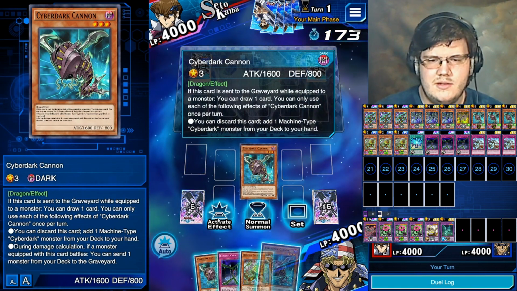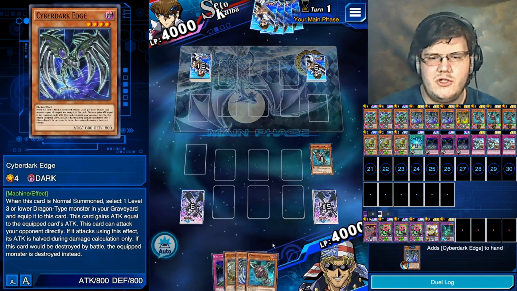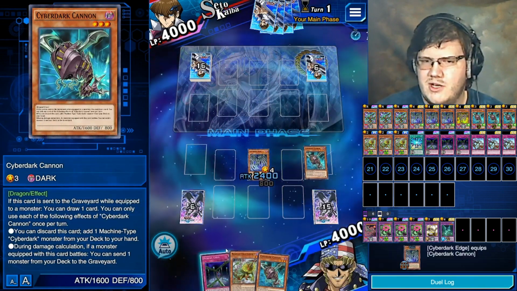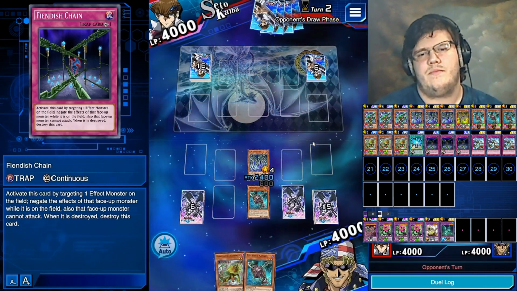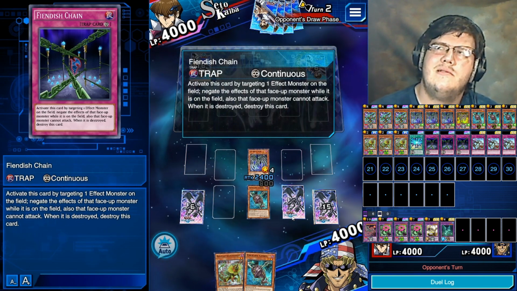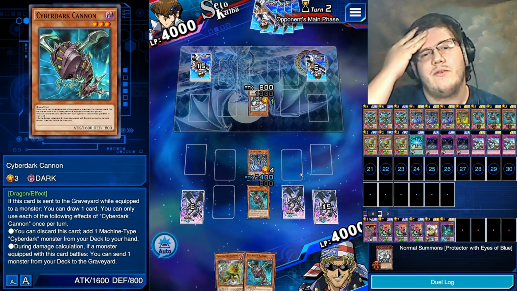What's my play? I think I want to use Cannon. I think I want Edge. And do I fusion or do I? I think I want to. I don't want to show him too much, so I'm going to Edge first. I don't want him Alternative Evolutioning, and then popping my Felicia. I can always Fiendish Spirit Dragon, but if he switches out for Blue-Eyes, it's a waste anyway. I'd rather him Spirit my Cannon. Blue-Eyes is annoying to verse.